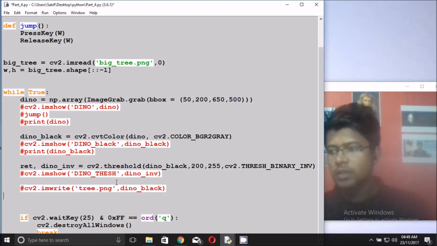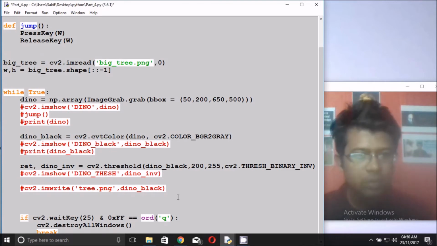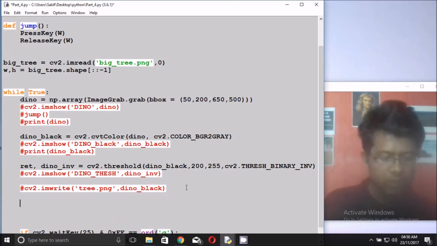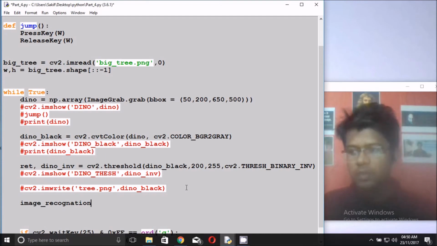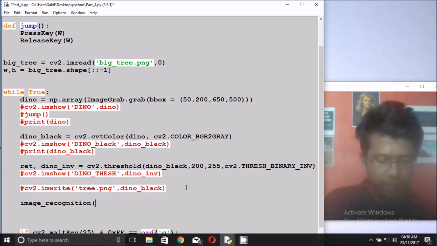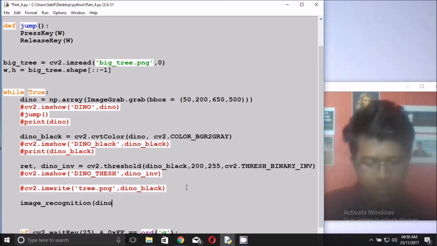Let's make a function whose name is image recognition. We pass two parameters, dino invert and dino, the real image.